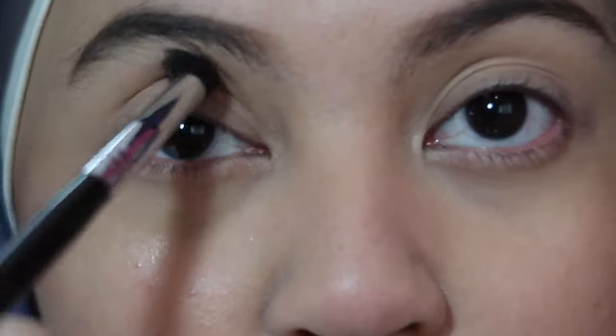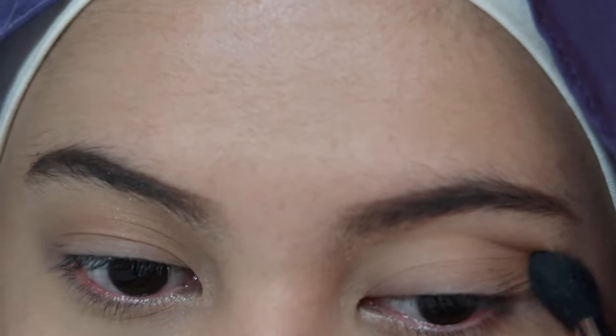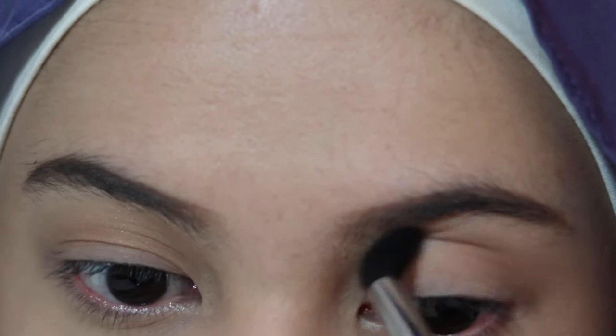And, sekejap, aku lupa I buat apa. Sekejap tengok dulu. Kita buat apa ni? Ah, yes. Kita letak dekat crease. Okay, nampaknya I letak dekat crease. Okay? Letak saja di crease. Lepas tu, I buat apa? I don't know.